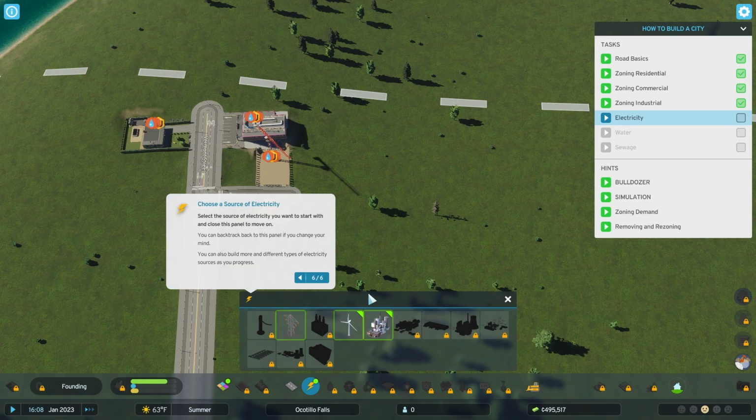Choose a source of electricity. Select the source of electricity you want to start with and close this panel to move on. You can backtrack back to this panel if you change your mind. You can also build more and different types of electricity sources as you progress.